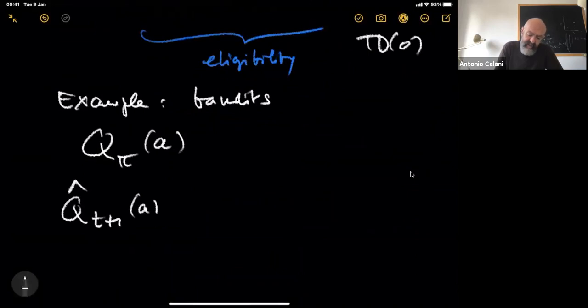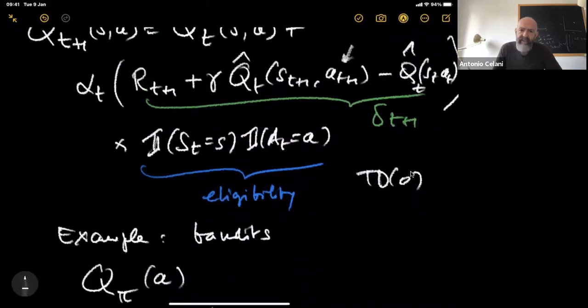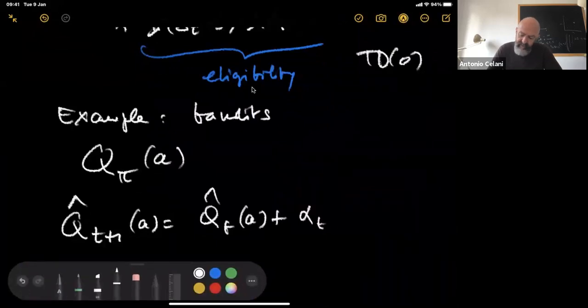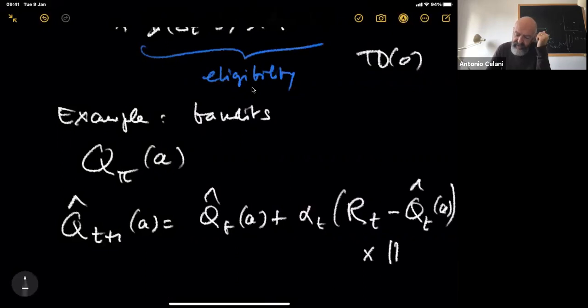My new estimate for every A is my previous one plus my learning rate, step T. And then here I can use gamma equals 0, so I can get rid of this middle term here. And I just can say that this is just my reward, where again there is this T+1, T-1, T+1, T ambiguity in the notation, but this is essentially what we get. And this again has to be multiplied times 1 if I pick the action small a at time t.